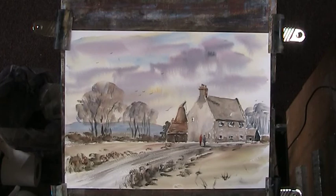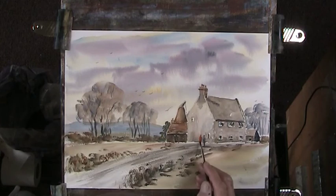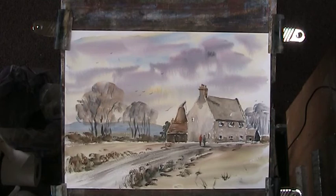So the light's coming that way. It's a little bit dark there. Okay, so that all adds to the interest. What else was I going to do? Nothing really. No, I can't think of anything else to do on that. Right, I think we'll let that go. It's not a bad little picture.